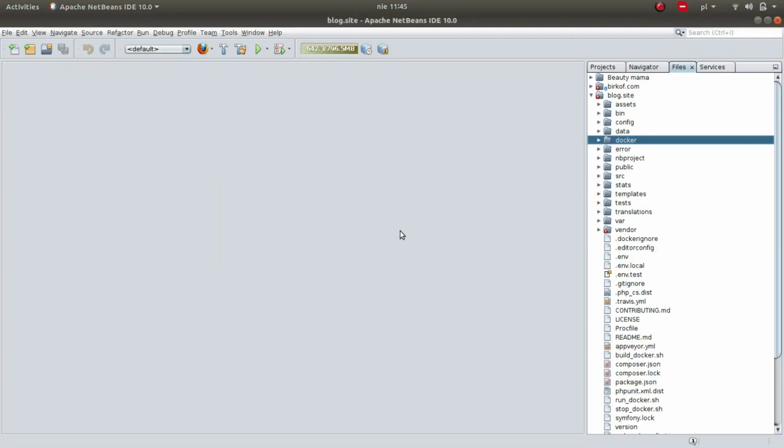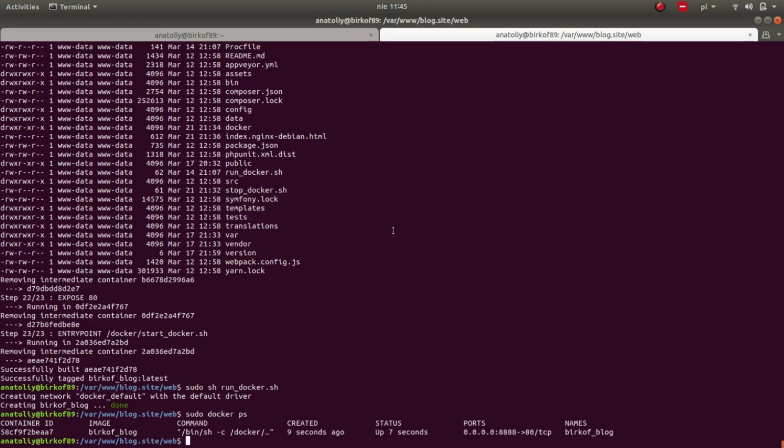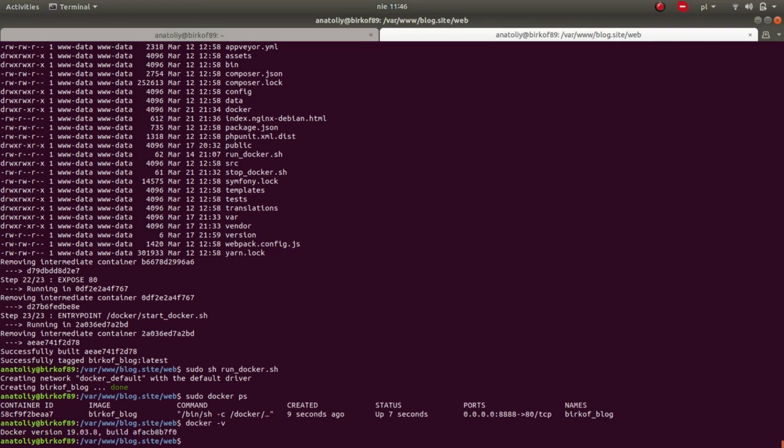I have prepared my environment, where we will see that we need a couple of things. First of all, we need to have Docker installed, and I'll show you that I have already installed it; my version is 19.03.